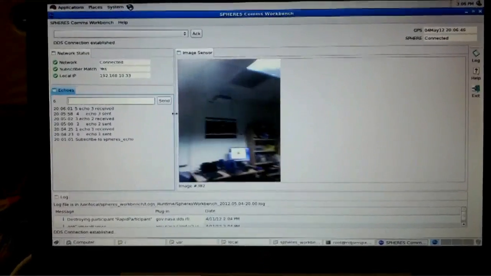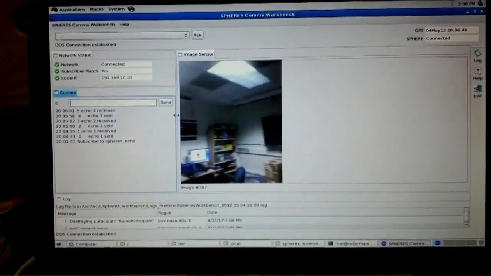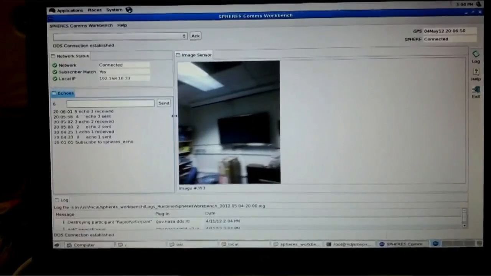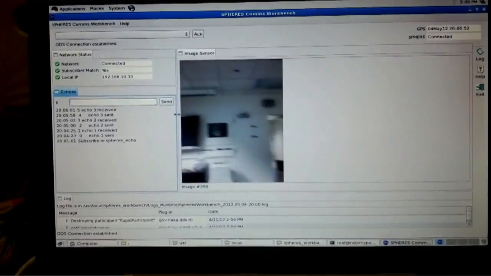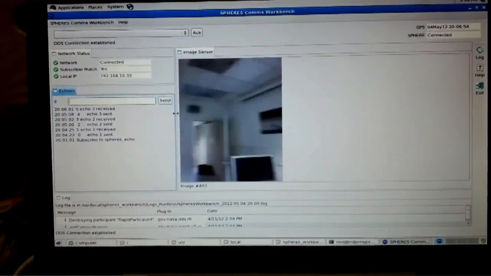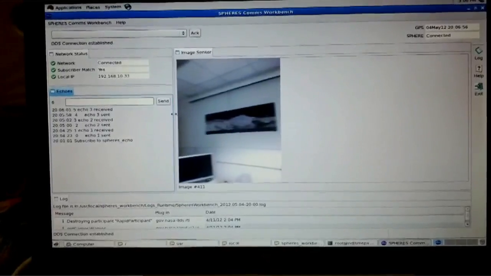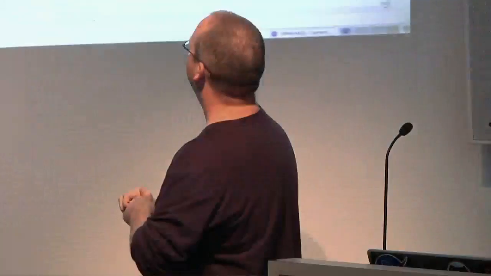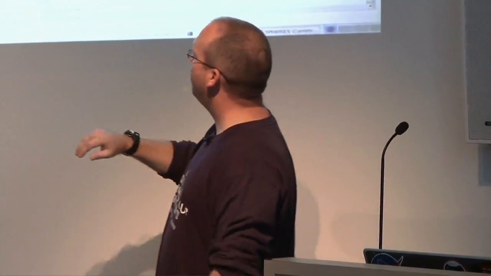And I apologize for the shaky video. It turns out it's really hard to record things and take them out of Mission Control. So the way that we capture most of this is me standing there with my smartphone, trying to be as still as possible, videotaping the screen. This was able to show the echo tests and other things that we were running, and that gave us a really good benchmark of what was working and not working.